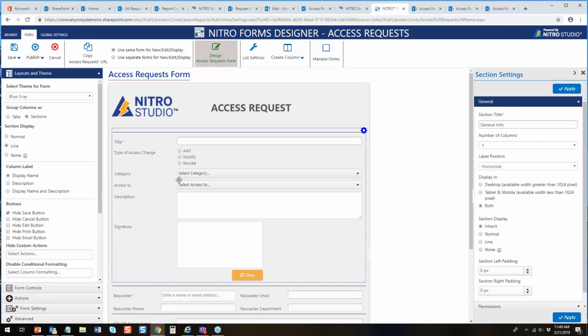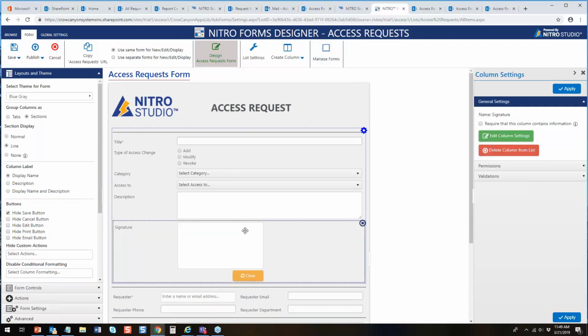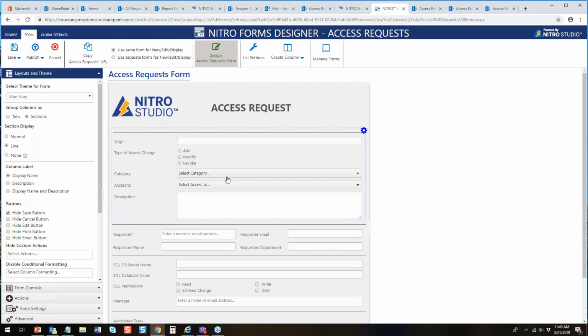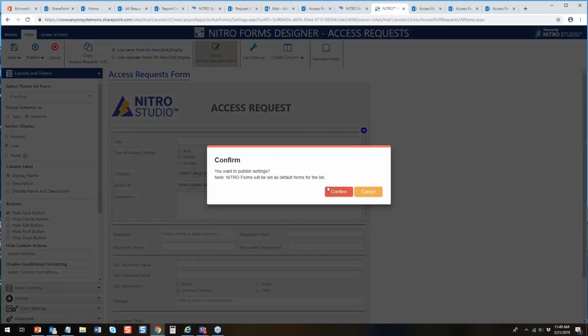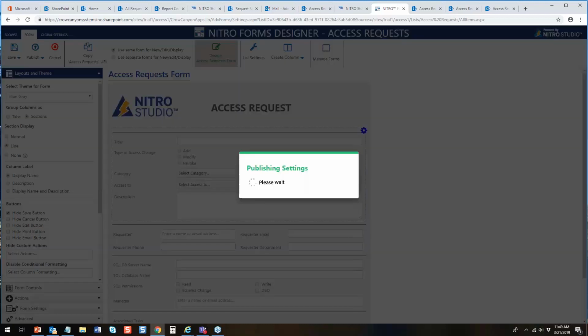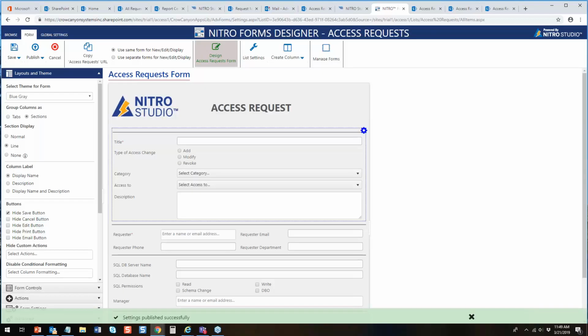So I'll take this one off for now, and then we'll look at it again and publish it. And then also what can be done is generate a number of tasks and everything out of this. My goal here, anyway, is to get you interested and excited about NITRO Studio and its capabilities. I've done the form designer because a lot of people focus on that, and that's what people want to see at first and what its capabilities are.